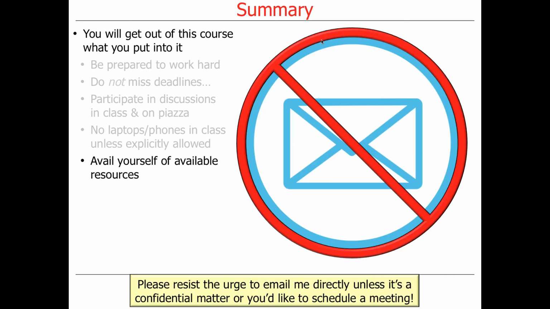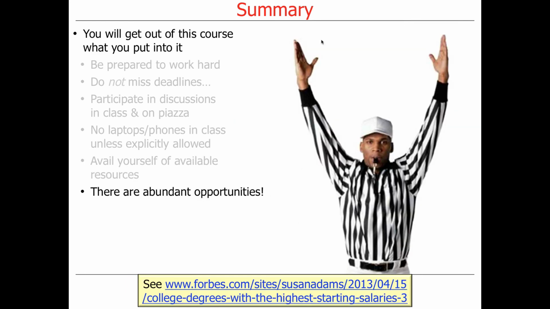Please try to resist the urge to send me email directly and instead use Piazza, unless it's confidential, obviously. If you need to talk about something, if you've had a death in the family or some other issue, or you want to schedule a meeting to talk, that's fine. Don't worry about sending me email. Just don't send me email saying, could you explain this thing in the assignment? Because if you post it on Piazza, then when I reply, everybody else gets the benefit of my response. And chances are one of you or one of the TAs can jump in and answer the question, even if I'm busy.